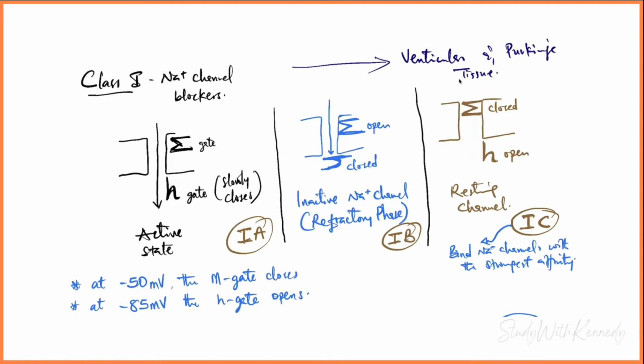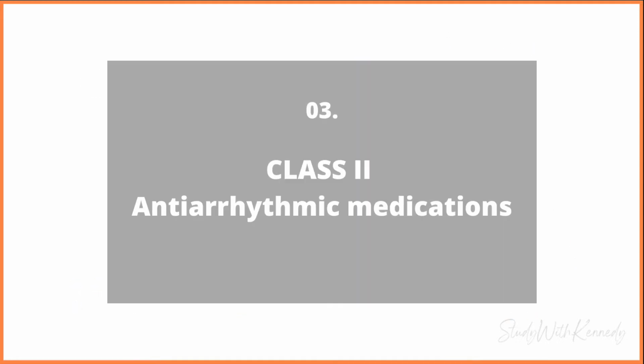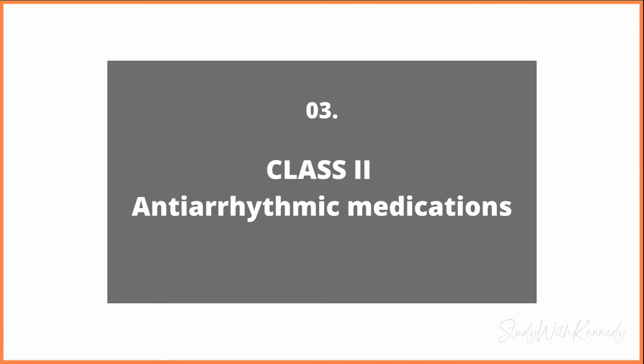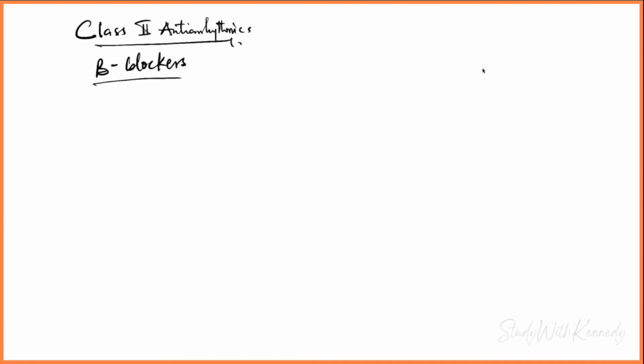Basically, cardiac myocytes and its electrical innervation, right? Because we have some medications that will actually work on the SA nodes themselves and the AV nodes, and we'll see all of those eventually. All right, class 2 antiarrhythmics are beta blockers, and we'll see their activity on the AV node, especially.